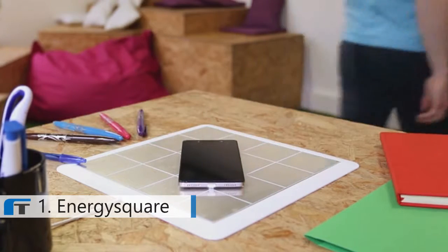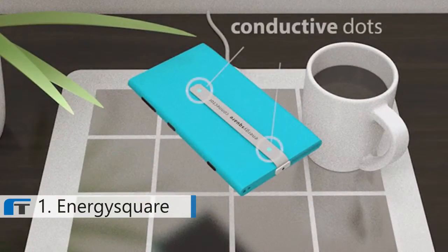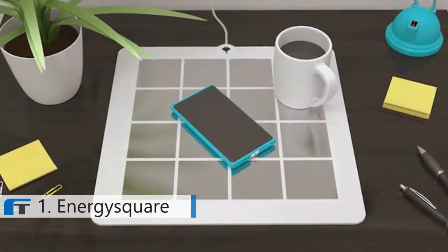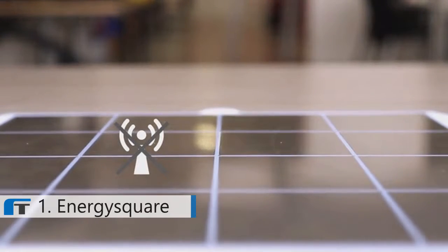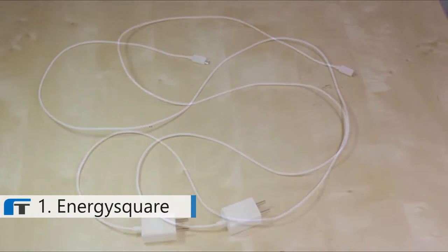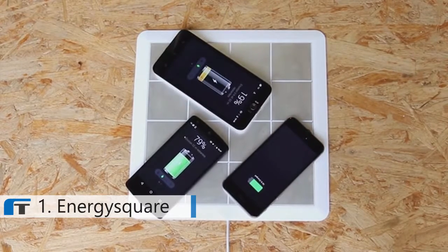And this is how I always stay charged. Thanks to a wireless tech up to 4 times faster than induction and 20 times more powerful than a classic charger, with no electromagnetic waves and full charge efficiency. With classic chargers, you can charge one thing at a time. With Energy Square, you can charge all your devices at the same time, at the same power, everywhere.